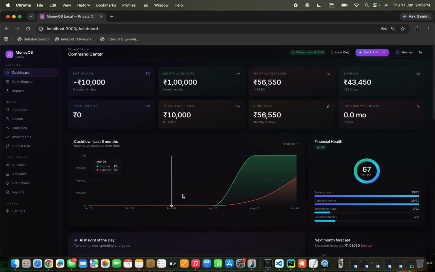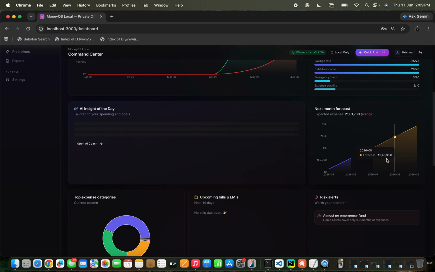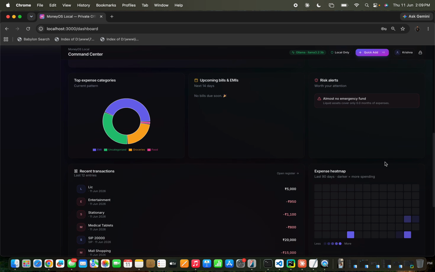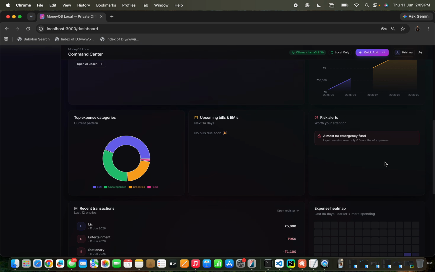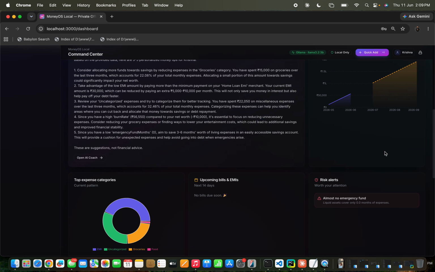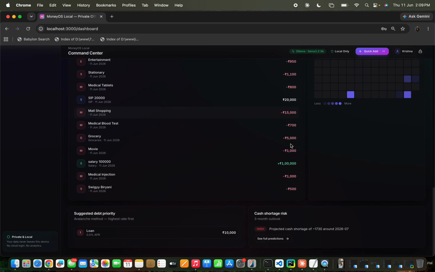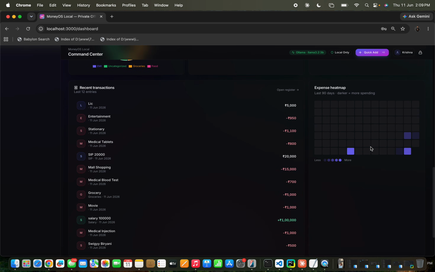And the analytics are top notch, with different graphs and all. It will give you the next month forecast as well, like if the same thing happens, how the spend structure and assumptions will be in future months, right? And a lot of other things like the pattern, the heat map of your expense, is also important. The more the expenses, the darker the square.